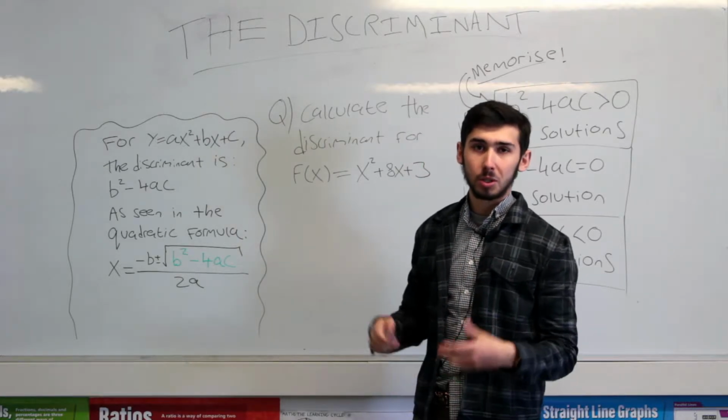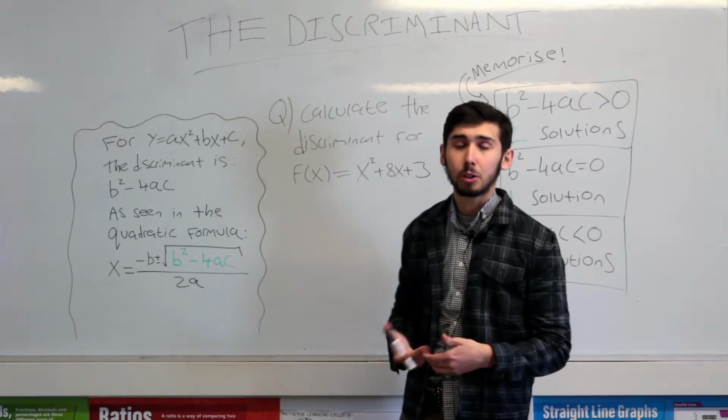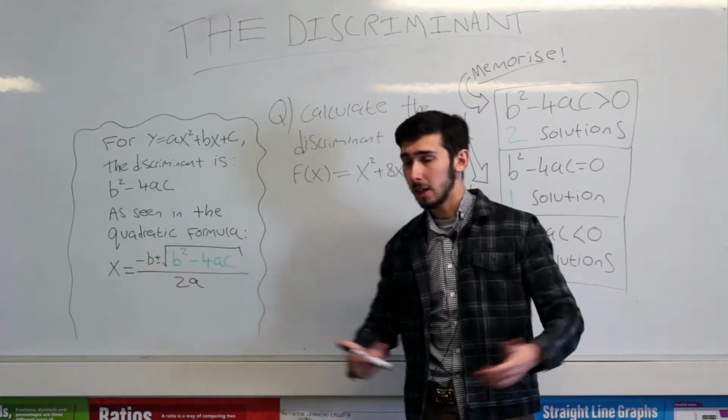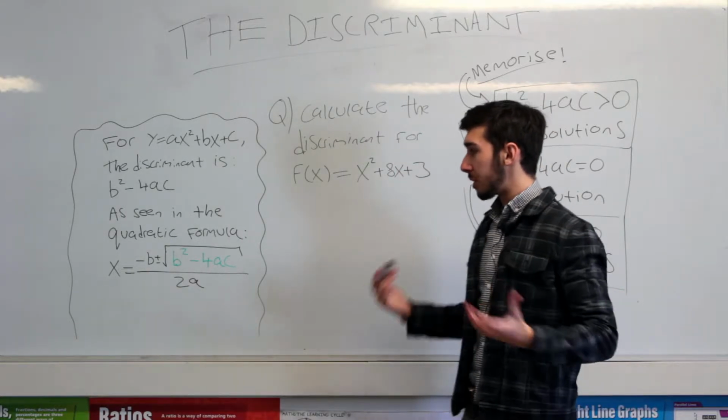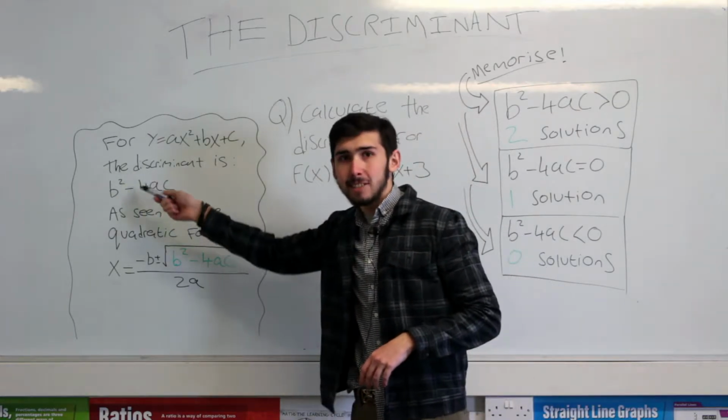That's actually really important because that will change the answers and how things are calculated, because we don't want to be taking the square root of this thing. Now, what is it? What does it do? We're going to get to it, okay? So b squared minus 4ac is the discriminant.